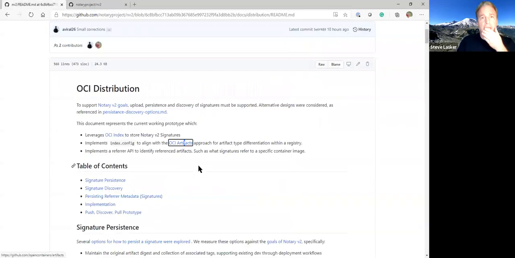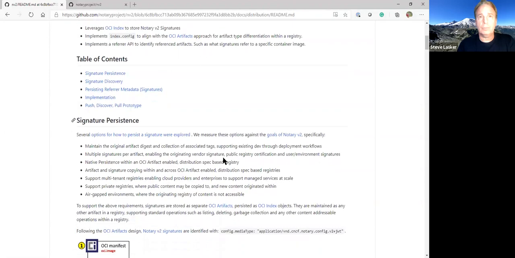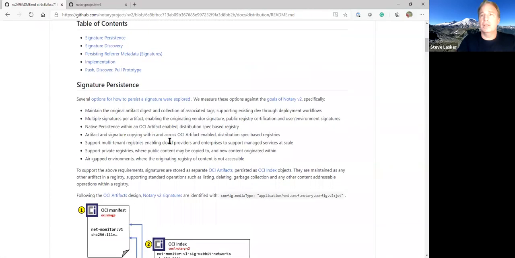So with that being the case, the thing that we've been discussing is how do we persist signatures? How do we discover a signature? And based on discovery, what is this persistence metadata? The idea of pulling a signature is pretty straightforward because we're just treating it as an artifact. Just like you can pull any other artifact, you can pull a signature object. And then Averall's been doing some stuff on a reference implementation with distribution. And then there's this prototype, which you'll see is exactly why we need to work with some other clients, because this is splitting atoms. Which some will find cool, because splitting atoms is cool.